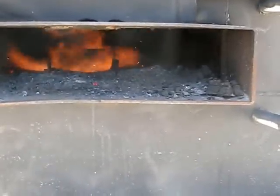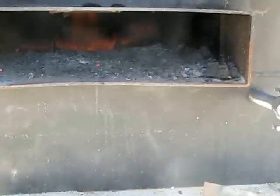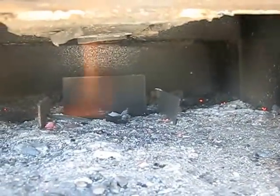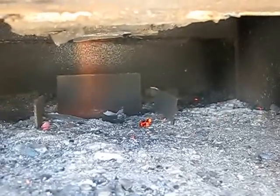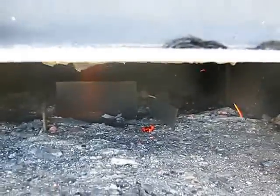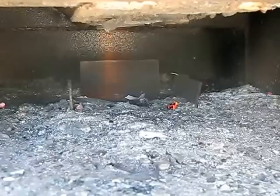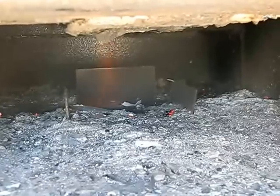Now we've got a flame because we got that heat going up in there so much — that's abnormal because we got so much burning up in the top that it's just forcing way too much down through there. It'll calm down — see, it's slowing down. That's more normal. You can see a little bit of orange there — that's what I was seeing the other night. When it was darker you could actually see blue, so everywhere you don't see orange there's blue. I'm going to let this burn for a while and make sure it keeps enough coals going.